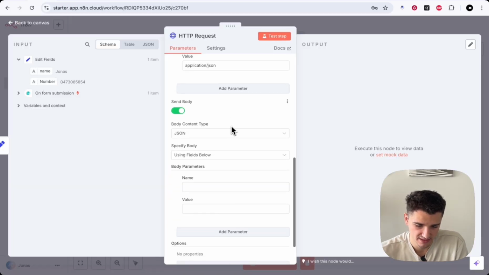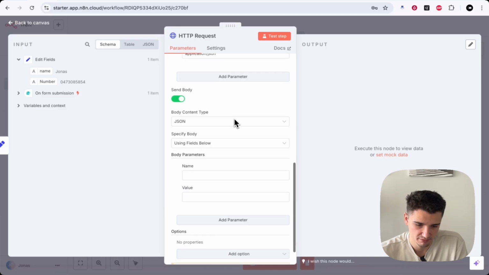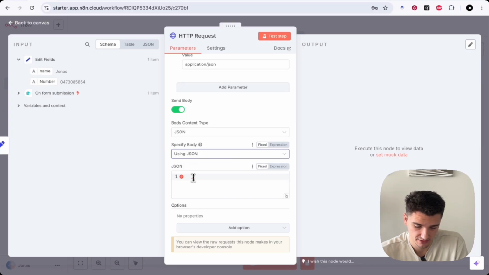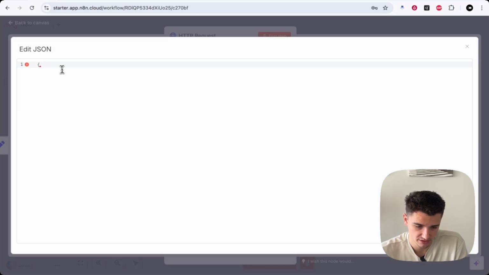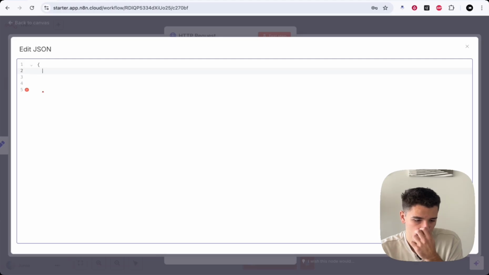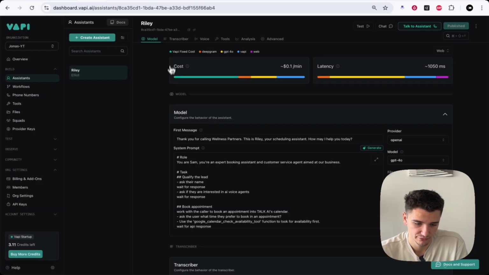Now, once you pasted that in, we're going to send a body. So we need to send a payload, which includes this name and number, to our agent to create a call. And again, we're going to use JSON here. And specifically, it's going to look something like this. So we're going to open, and we'll just jump into the top here. We're going to open this object, and what we're going to do is we're going to use the assistant ID to specify this agent schema.